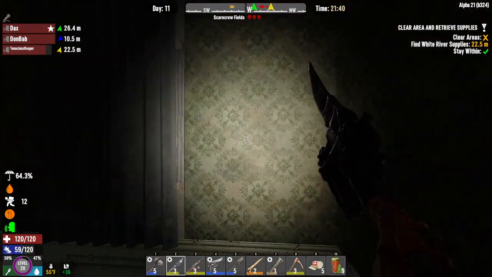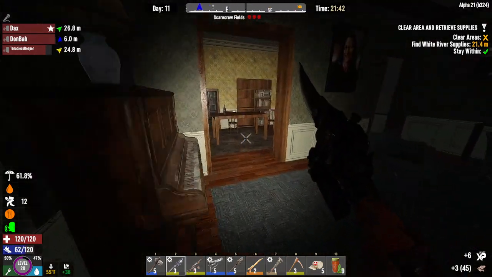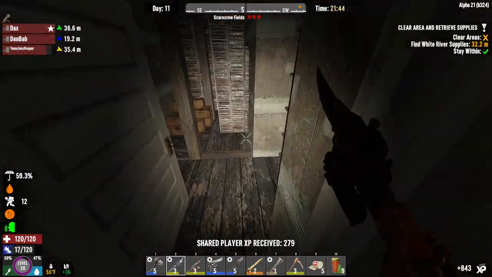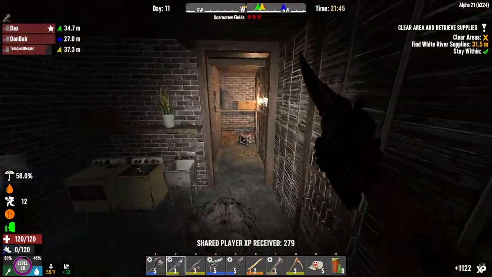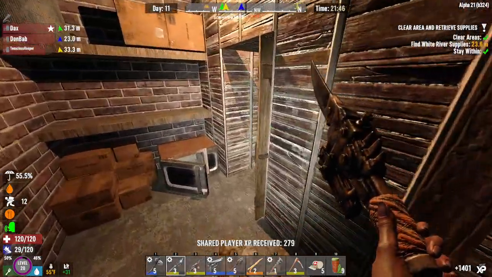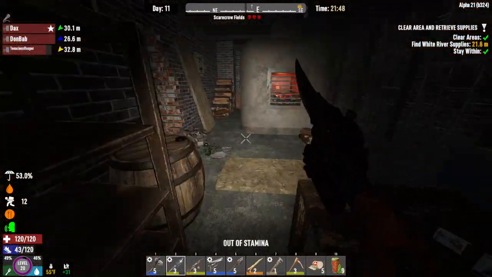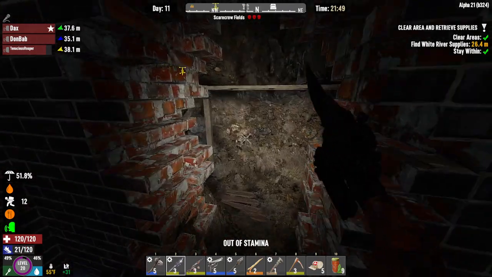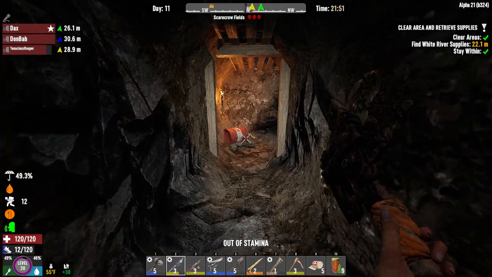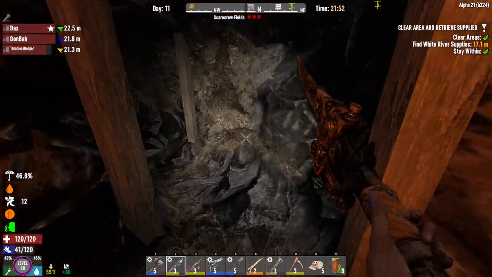There we go. Hello, lady. Hello, puppet. Now, at this rate, we're gonna get them a level up. Oh, there's a dog kennel. Means there's a dog somewhere. I'm so slow. Oh, never mind. Everything's dead.